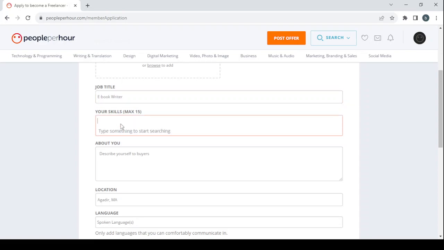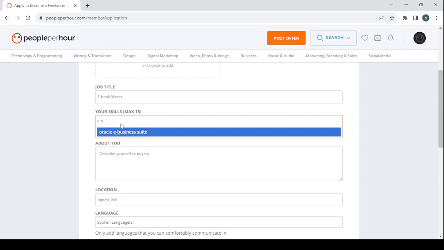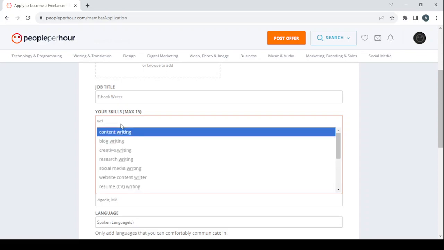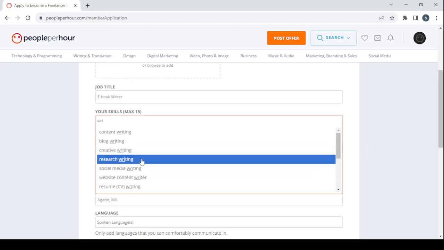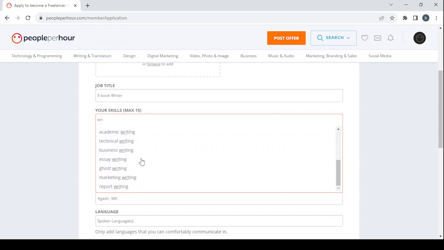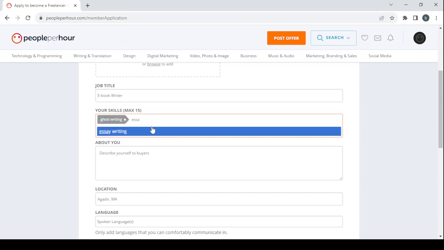So here let's start with ebook writing, not e-commerce, it's ebook, and we don't have that in here. Let's go with writing, content writing, blog, creative, research, social media, web, academic, business, essay, ghostwriting, essay writing as well.